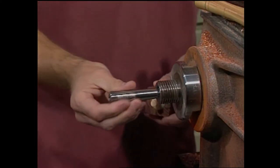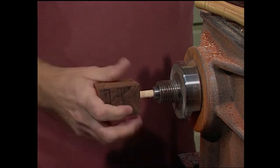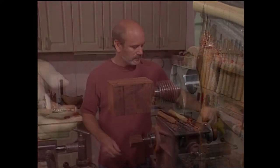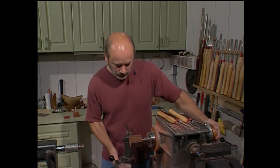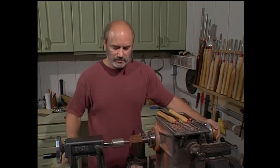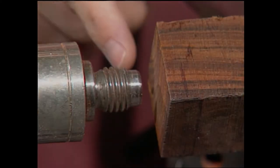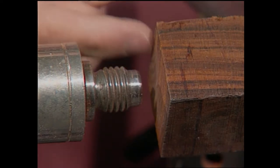We're going to start by using our collet chuck to hold the wine stopper today. Go ahead and insert the dowel in there. Tighten it up back here so it pulls it in nice and snug. Move my tool rest so I have a little bit of room here. I'm going to bring my tailstock and live center up, and I want to show you something about the live center. What I've done, I've taken the point, or the barb, out of the live center. I just want this to give me pressure this direction.